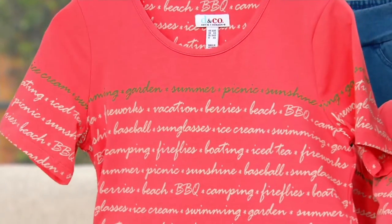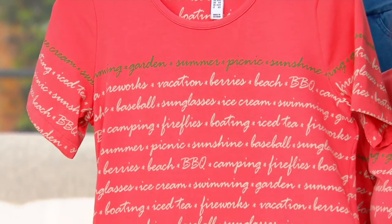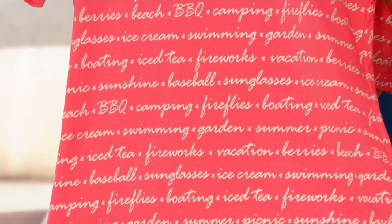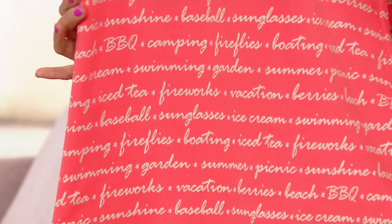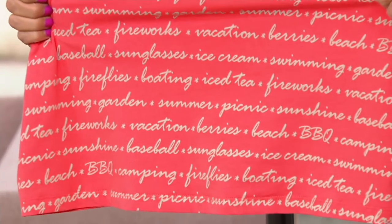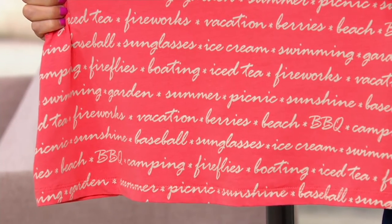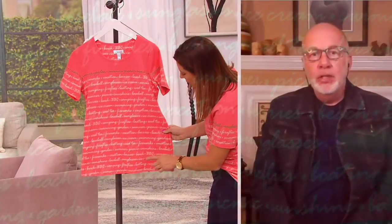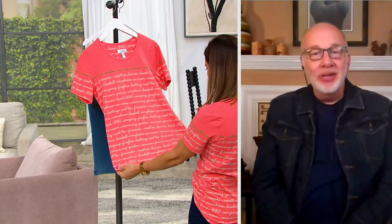Perfect jersey is our number one selling fabric in the Denim & Company brand. We've been running it way before me and we've sold millions of tops in this jersey knit — 95% cotton, 5% spandex. We use the best cotton yarns, all pre-shrunk, so it's easy to care for — machine wash and tumble dry. We sell this fabric at least 12 months of the year, so it's truly seasonless.